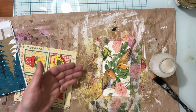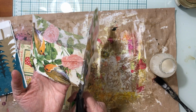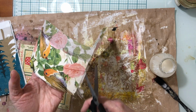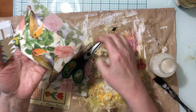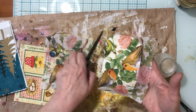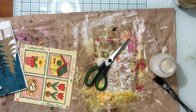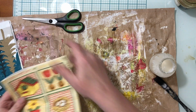So there's that one. I'm just gonna cut that one roughly off here just to make it easier to put it aside there. So that'll be that one. And basically, you know, that's decorated. You might add a little label or something on there. Put that one aside to dry.